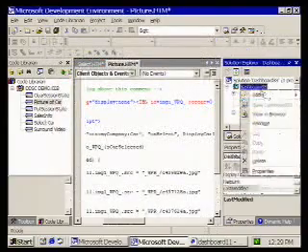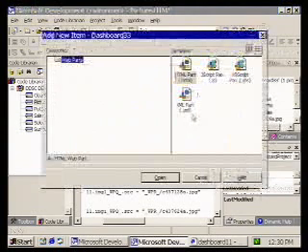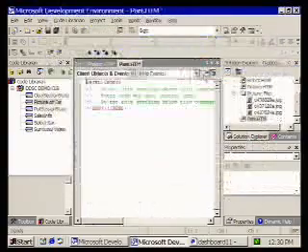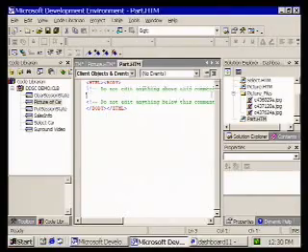Now I'll go up and add another web part. And let me drag the code in from the Code Librarian.